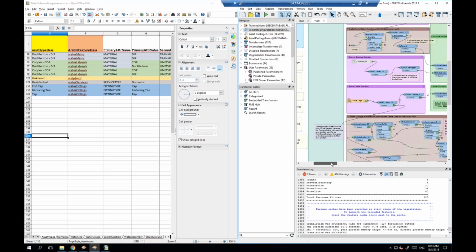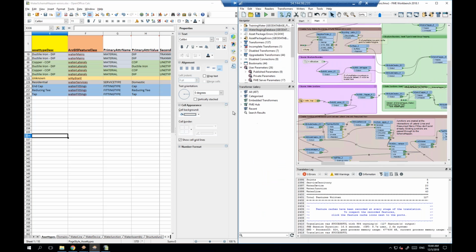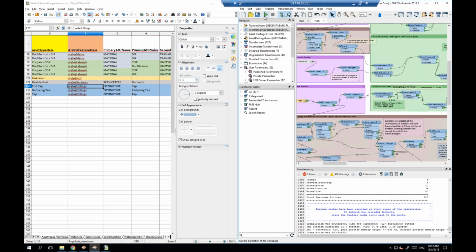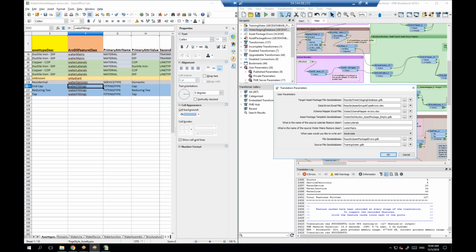we're going to do fittings for now. And then I believe, so if I click run, and we're using the errors one already, so this should error out.